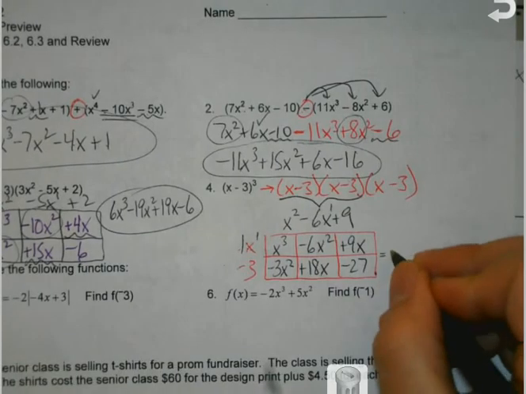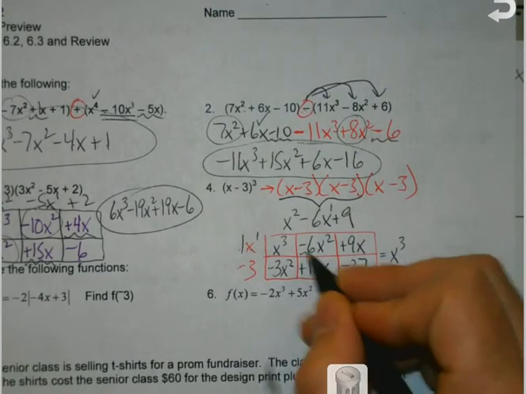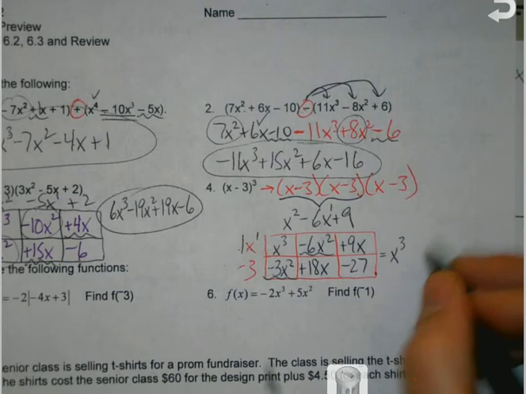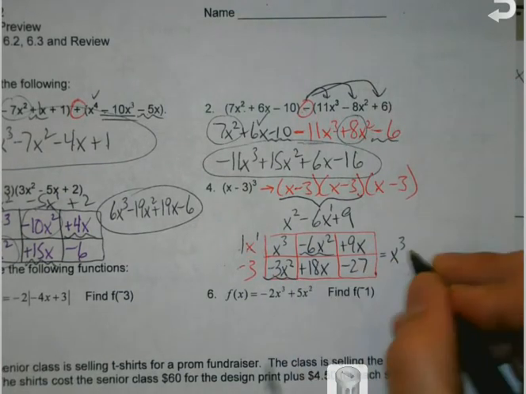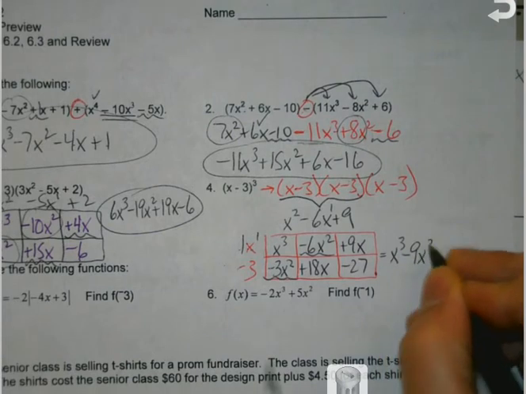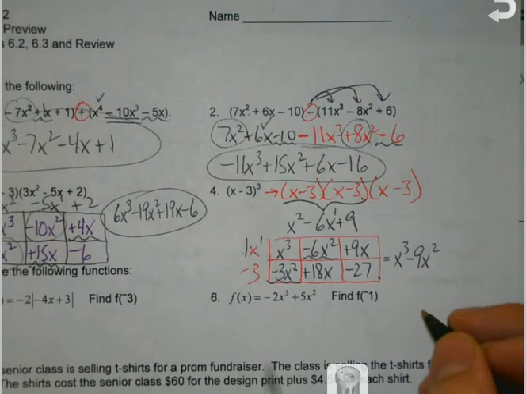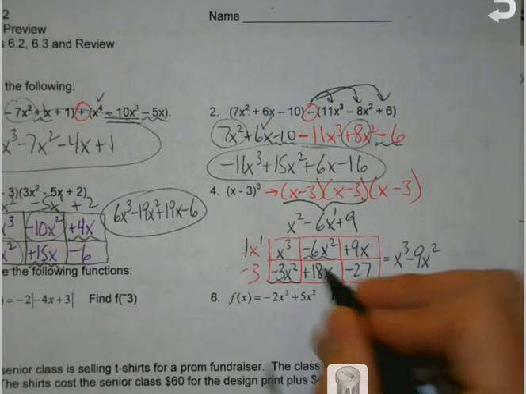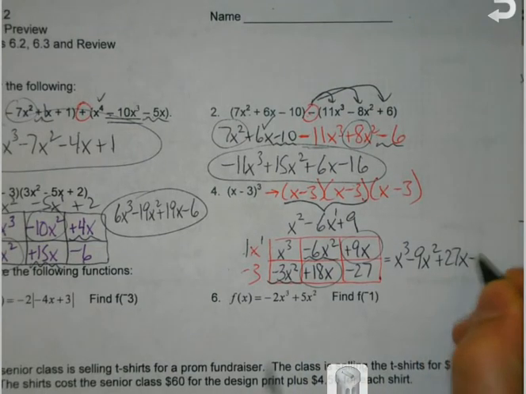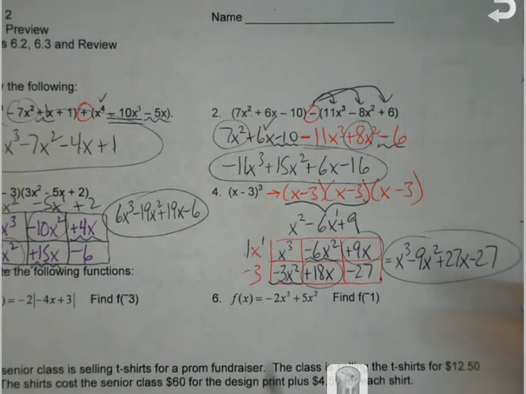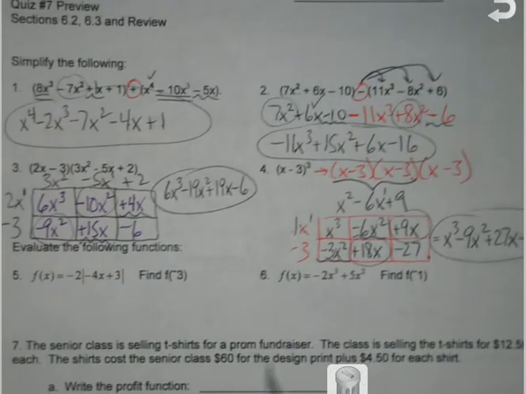So at this point, I have my x to the third. There's my x squared terms. Again, be careful. We're only adding. We're combining like terms now. Negative 3 and negative 6 is negative 9x squared. The only time exponents change is when we're filling the box. 18 plus 9 is 27x minus 27. Okay, I'm good. But again, if you remember the pattern from when we did it, you can absolutely use that here.